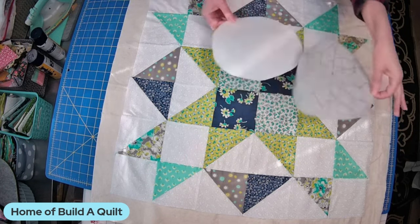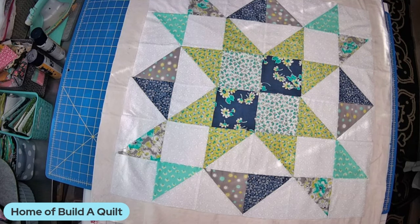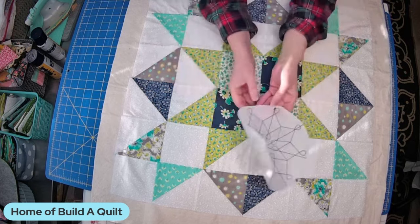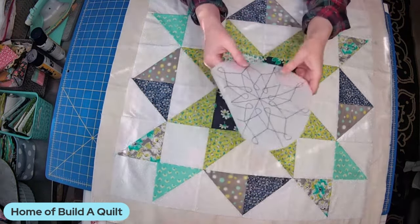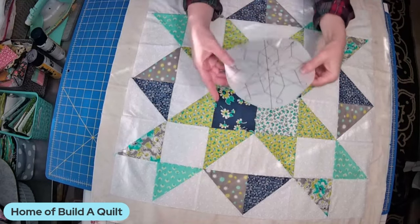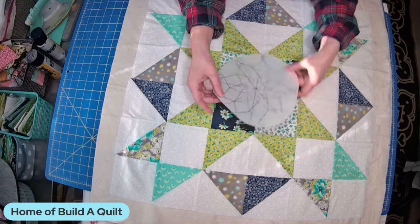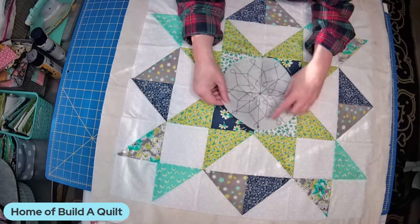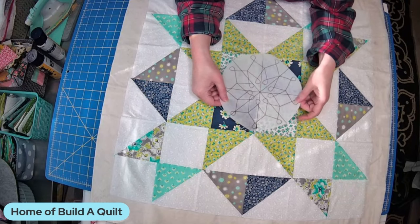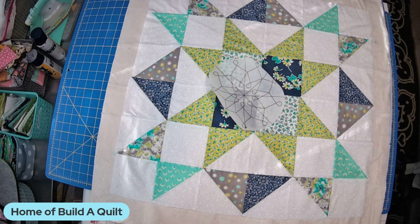So if I peel my template off of my paper, let me just flip that back here. I don't like to lose that because I like to reset it. I always come in with a marker. Can you see that? I put a little arrow there so I know where the top of mine is. Now, this is completely symmetrical, so I could put it down this way, this way, this way. It wouldn't matter. It's going to look the same. But that's not always the case. Sometimes you have a definite top. And so I always, always put that arrow there so I know where my top is.